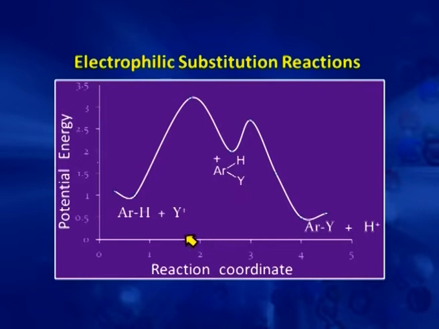These are the two reactants. When these come close to each other, kinetic energy changes into potential energy and this reaches this height and then converts into this sigma complex. There is a formation of this carbocation intermediate and then this carbocation readily loses this H plus and gives you the substituted product which is a stable one. So, this is a two-step reaction.